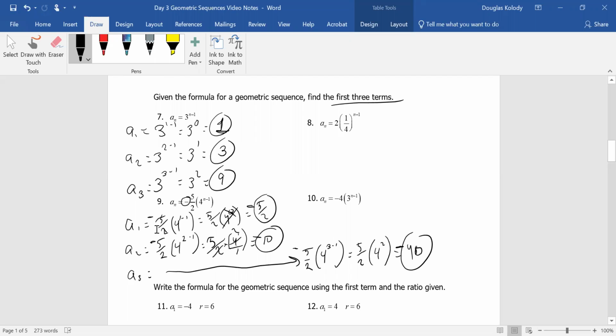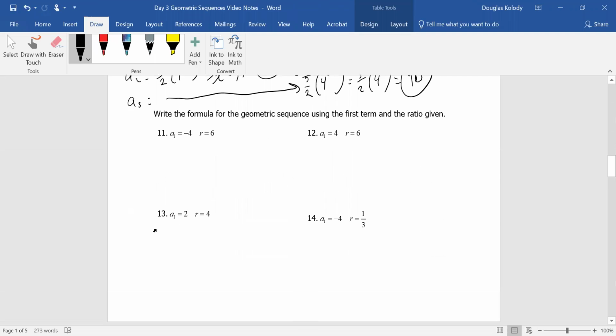My goodness, Mr. Cody. All right, so here we go. Write the formula for the geometric sequence. Given this information, they're giving you the first term and r. They're giving you the whole darn thing, so this is a piece of cake problem. a sub n equals a sub 1 times r. Always put r in parentheses, raised to the n minus 1 power. That's literally it. It just says, write the formula. You're done. a sub n equals the first term 2 times r, which is 4, raised to the n minus 1. You're done with 13.